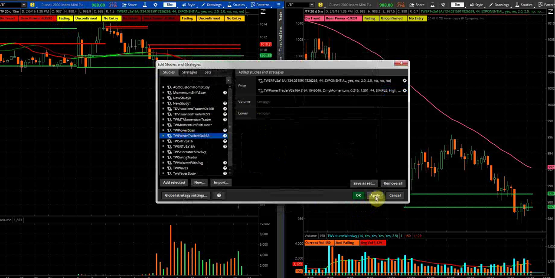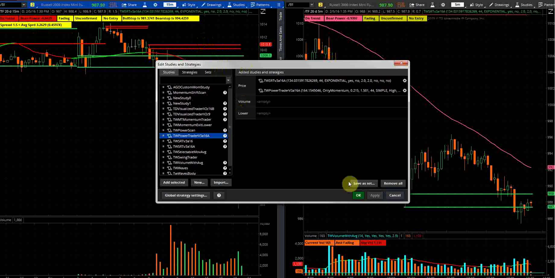We'll say OK, and we'll say apply. And you notice when I said apply, that other study went away. Anytime you do anything, whether it's delete something here or make changes within here, nothing happens until you hit the apply button. Now you see a bull stop, and this is the value that your stop would be at, and the bear stop. In other words, if you're in a bull trade, this is your stop. You're in a bear trade, that's your stop.